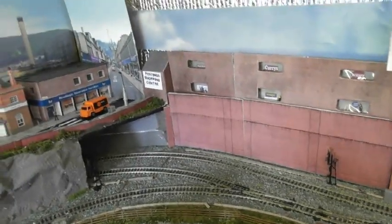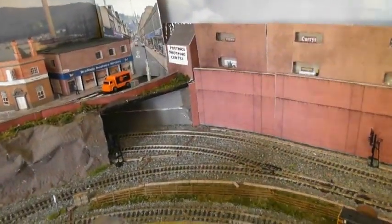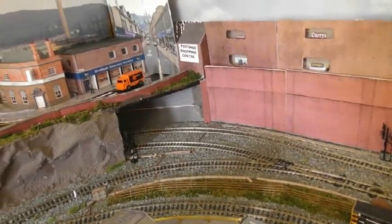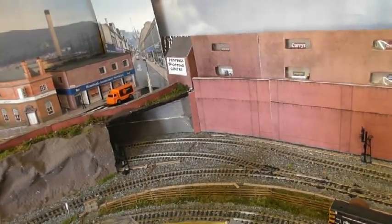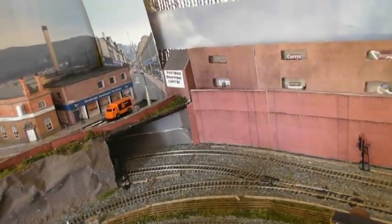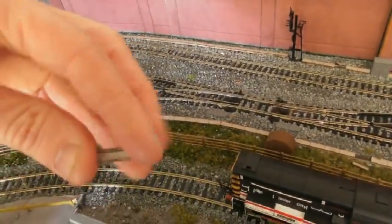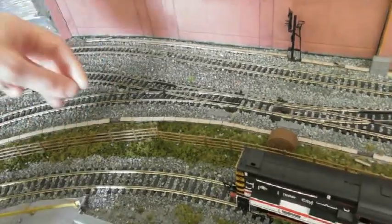I'll put a link up in the top right hand corner to show you Justin Noble from Scale Model Scenery building it. But when I was actually building mine, I noticed Justin Noble made a mistake. I'll come to that in a minute, because I made a mistake too when I installed the first bit along here. Well, I'll just lift this lid up a minute and I'll show you. See that thin bit that's underneath the lid? I actually glued it to the top side of the lid rather than the bottom side of the lid. Put that back there.